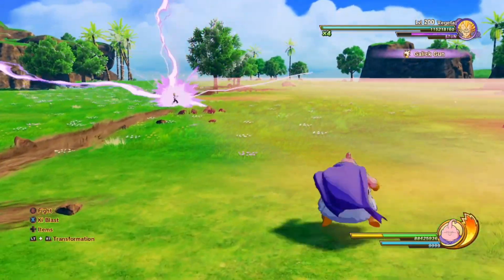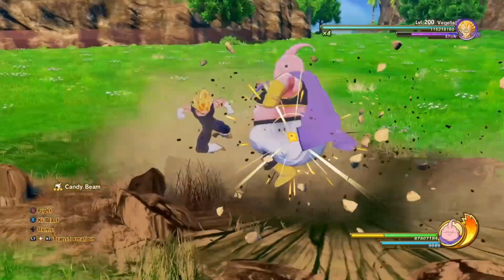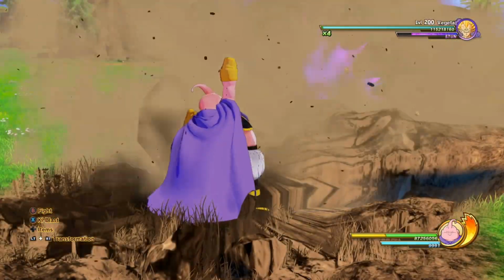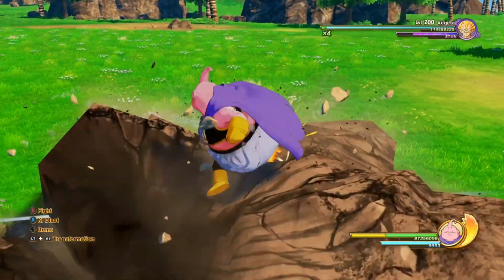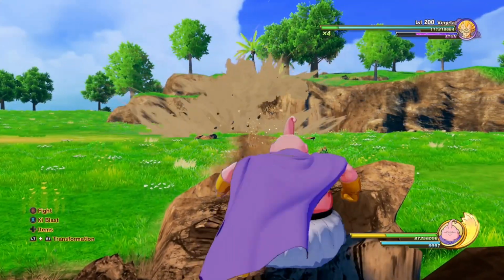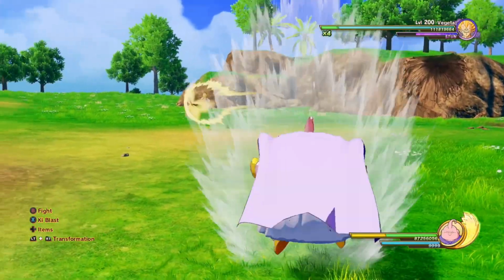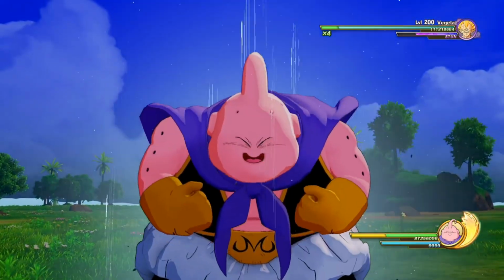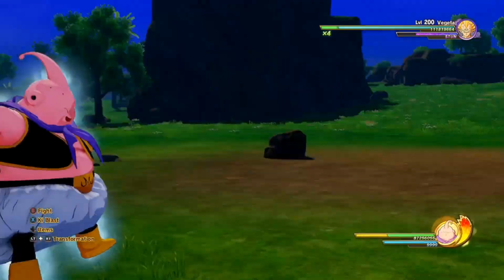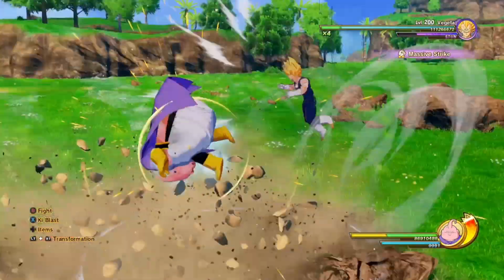And then we got Candy Beam, which we know what Candy Beam is and what it does. It's nothing special about it. He gets a super armored little dance that he does, and he turns into candy, and you just kind of knock him all over the place. Then he turns out of it. That's kind of Majin Buu. And then you go into your surge animation, and it's very Majin Buu-like, right? Silly and happy, fat and disgusted, however you want to look at it.